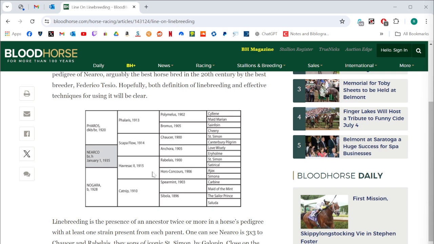Nearco, stallion. Haversack 2, stallion. Let's look up Scapa Flow horse. A son of Man o' War, a stallion. These are all stallions. Rabelais, horse, thoroughbred heritage, stallion. These are all stallions. Saint Simon, horse. 1881 looks possibly correct. St. Simon was an undefeated British thoroughbred racehorse and one of the most successful sires in the history of the thoroughbred. Okay, so these are all sires.